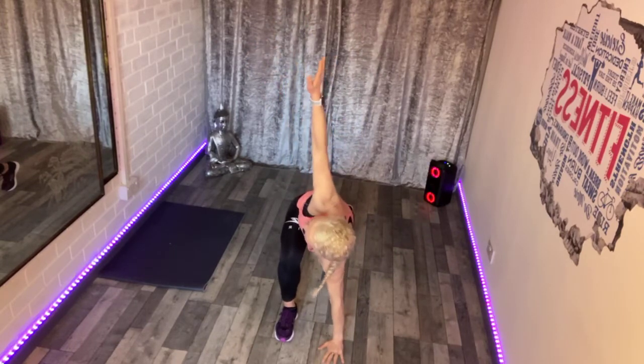Alright, let's step back to a high lunge. Back heel off the floor, front knee above the ankle. Hold, hold, hold, hold. Push into your right hip flexor. Alright, shall we flex forwards? Place the right hand down, raise that left hand, twisted lunge.